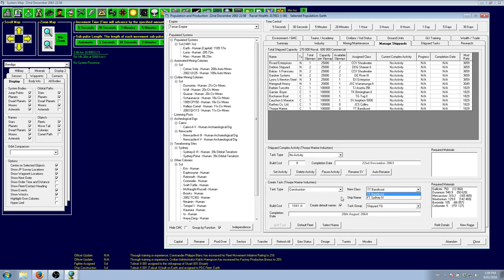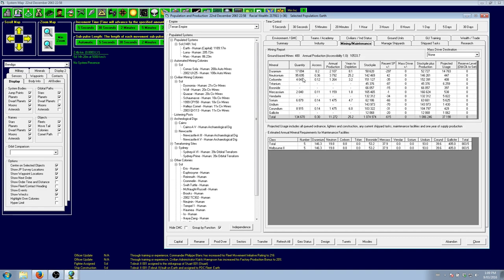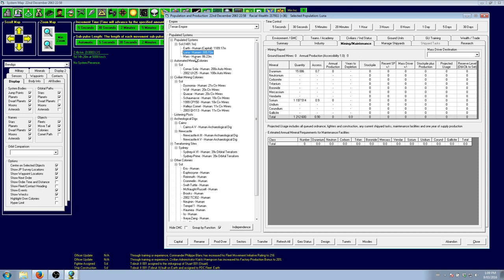You'll notice that because the Sydney is able to be constructed off the Bandicoot, we have the little drop down here where we can select which one we want to build. We're still limited by slipways though, so I'm going to have to add a new one just in case. No, we're starting to run a bit low on geranium actually. Which is another point. We're going to run into a bit of a geranium issue.